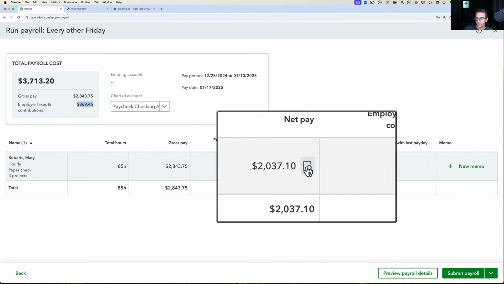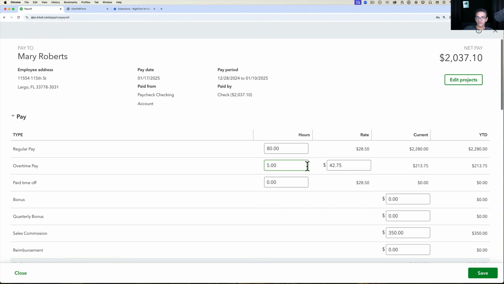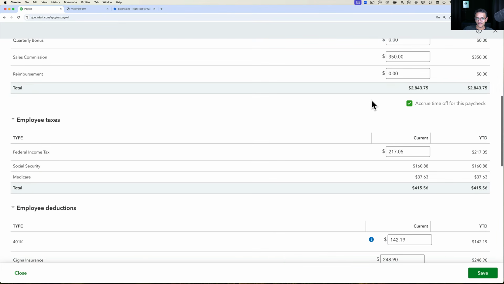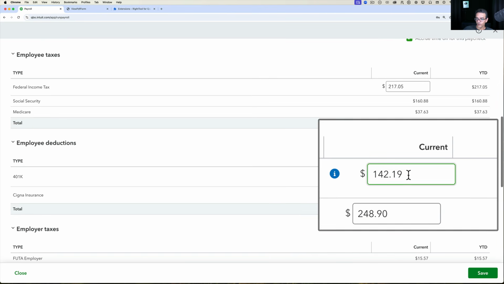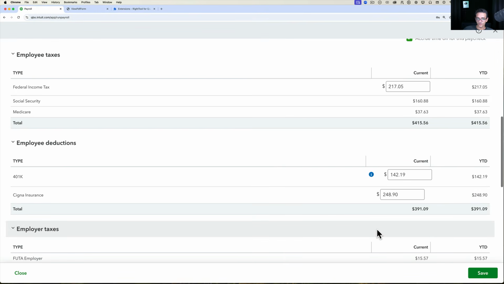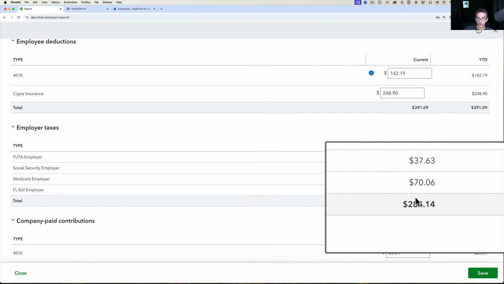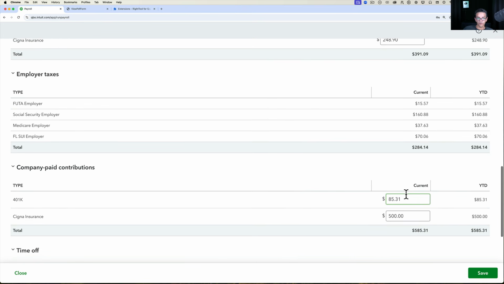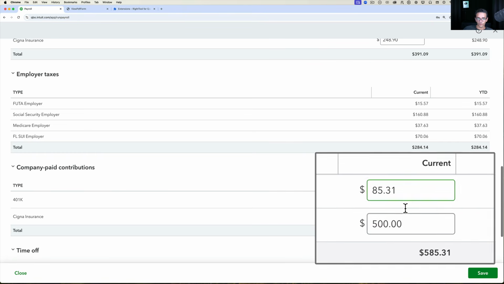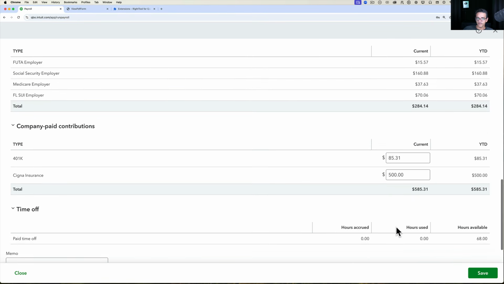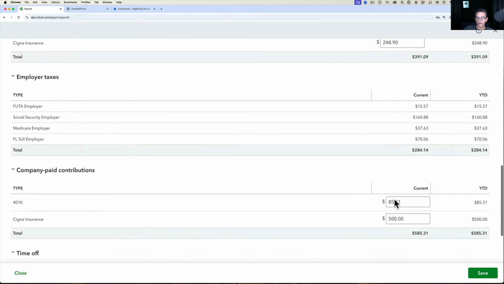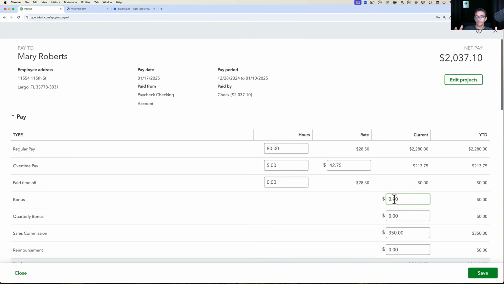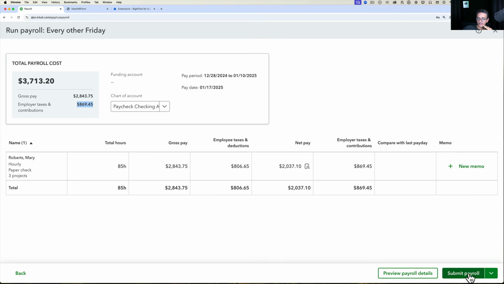Here on the little magnifying glass, you can click on that, and you get to actually preview the paycheck in detail, including the 401k deductions, including the sickness insurance, including the employer cost. So this is stuff that is costing me as an employer to run this payroll. What am I paying out of pocket for the 401k? What am I paying for sickness insurance? If there's any time off, how much time off I'm paying. So this is like a super pay stub for the employer to preview prior to running payroll, which is amazing. So we'll click on Save, and then I can click on Submit Payroll.